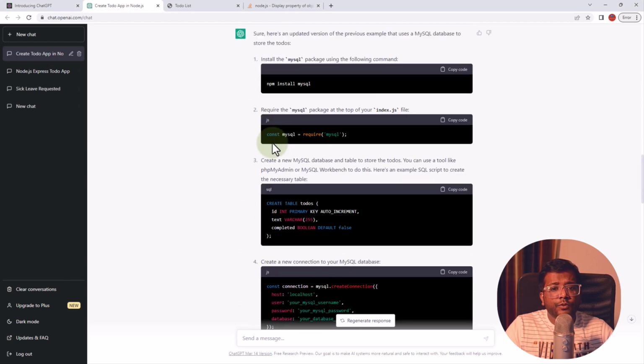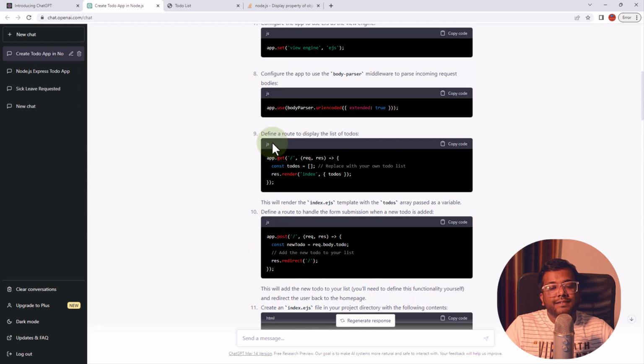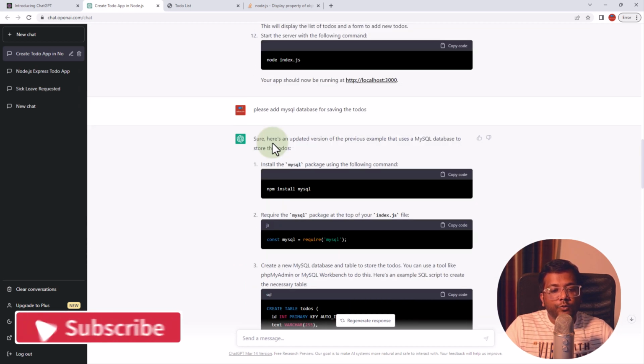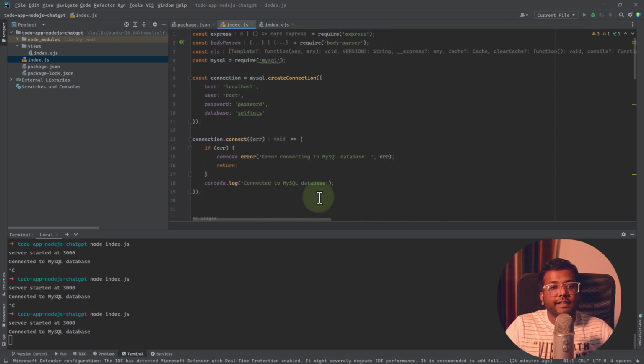So this is what ChatGPT gives us, but we have found some of the issues, like there was no command to start the server, then the EJS didn't get updated. So there are a few issues, but you can see like by just giving it a command prompt, it is giving you all the details. And also when you're saying add the database support, add these things, it is basically changing the response based on your demand. So it's just like a human interaction, like you're talking to some other developer and asking them to do the changes. So you can see how powerful ChatGPT is.